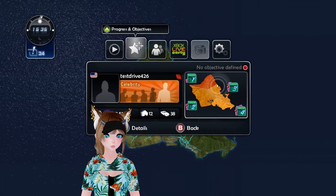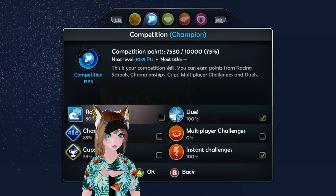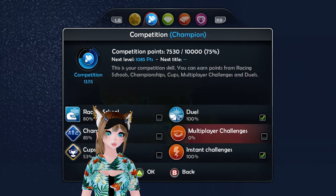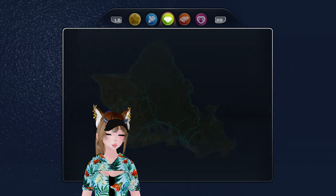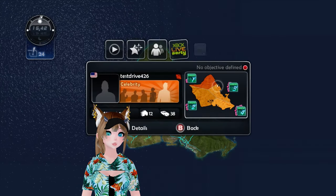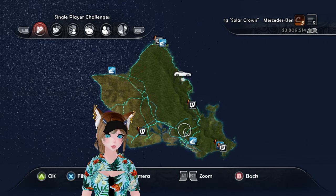We do have one more license to obtain and a few more things to do before we send this game off, because that is not the only cup in Hawaii, believe it or not. Let's look at our progress real quick. 3.8 million dollars, let's go. 53% of the cups done. We still have a little bit more — a few more championships, a little bit of racing school. Not going to get the multiplayer. I just realized I'm not going to be level 48, I'm going to be level 47, because I won't be able to get all 15 levels of competition — I can't do the multiplayer challenges. We'll be a solid level 47 when the game ends. That is a big thing off of the list, and a big thing for episode 50. So, thank you all so much for watching this episode, and I guess I will see you all in the next one.